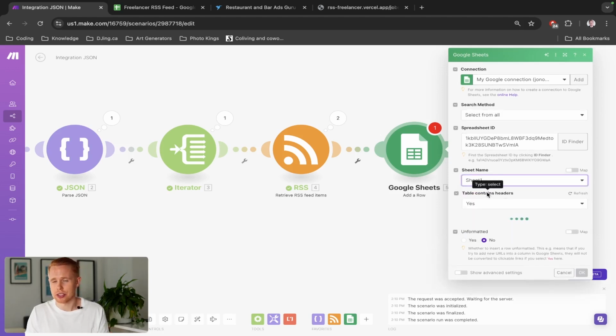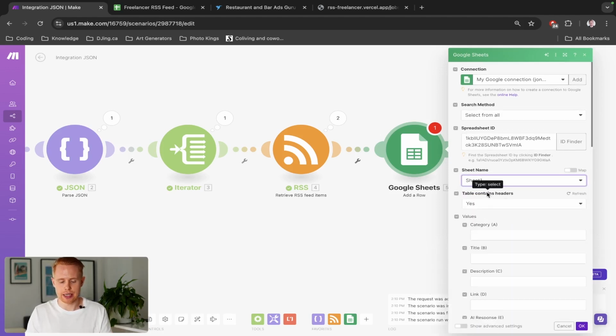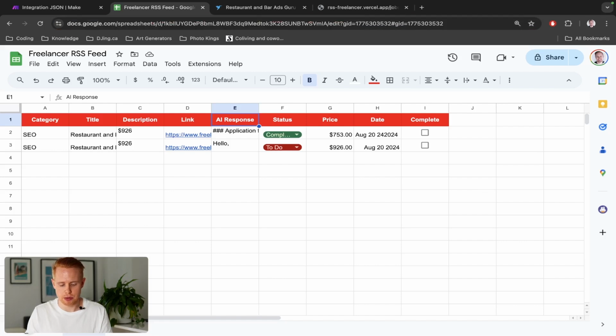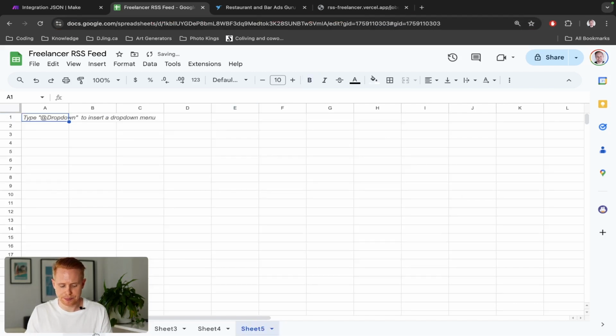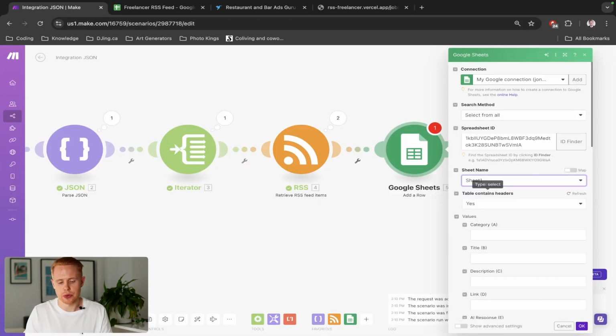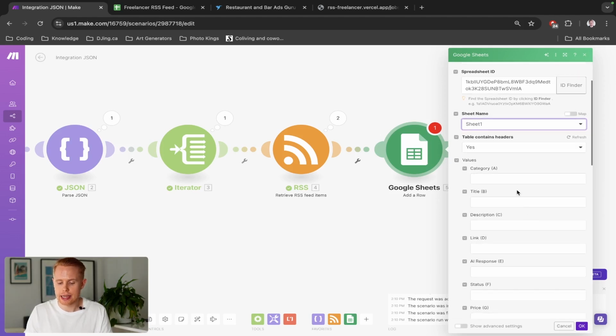This is by default just going to be Sheet1, unless you add like a million tabs down here, which most people aren't, so there's just going to be one sheet. You don't really have to worry too much about that. And then we can essentially take all the results that we've gotten from this RSS feed. I'm pretty proud of myself, I got it right there first time.